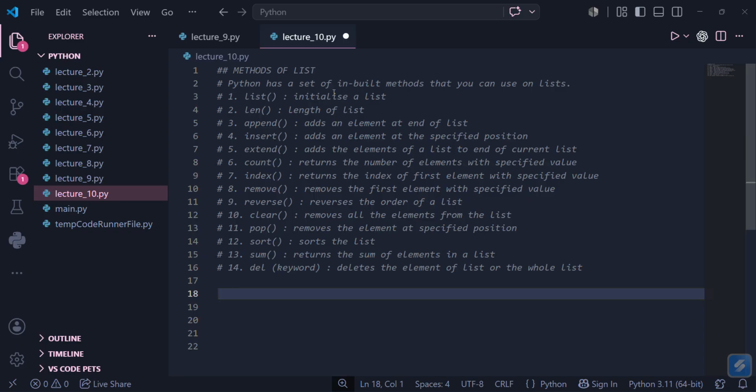Let me search for some examples that you can perform on a list. I don't think I can use all these methods in a single question.